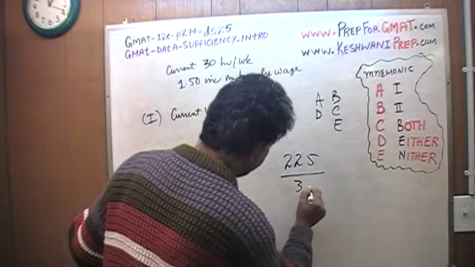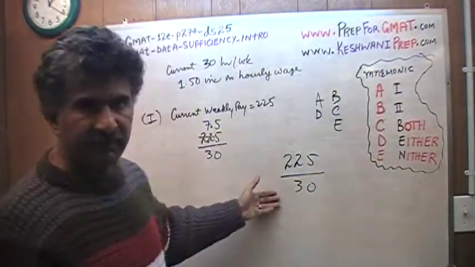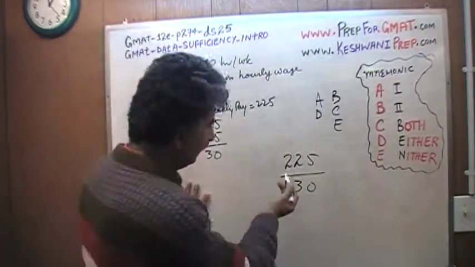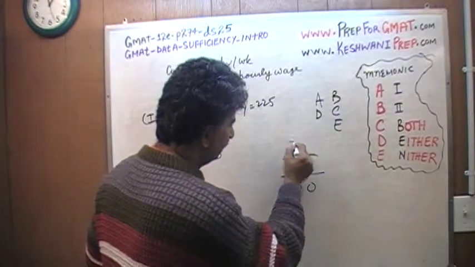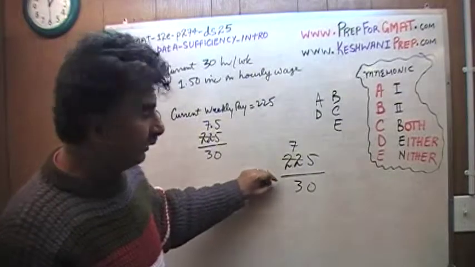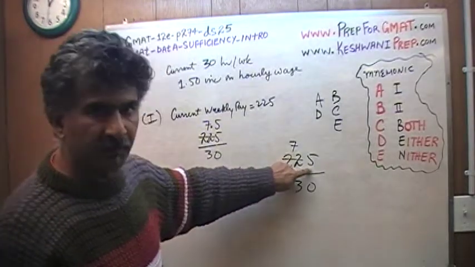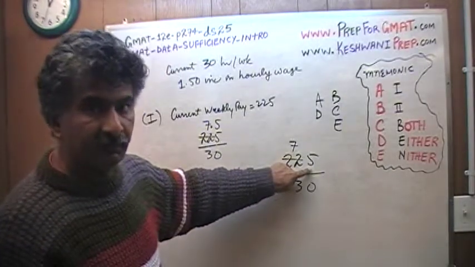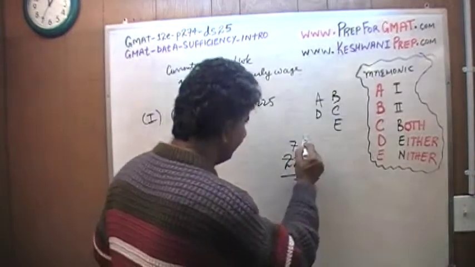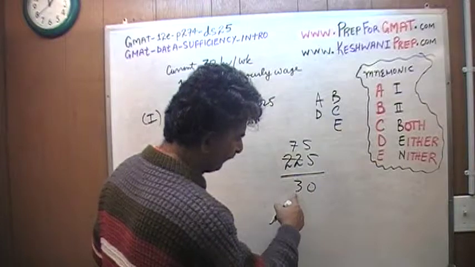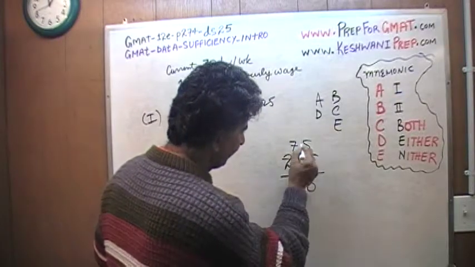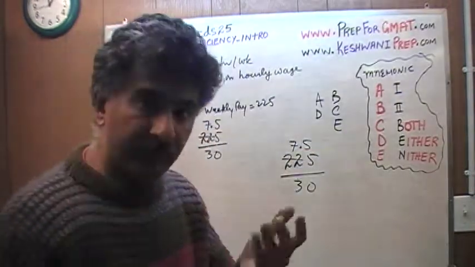225 divided by 30. So first I divided by 3 instead of dealing with 30. There are 7 threes in 22. So 7 threes are 21. And the remaining 1 goes and joins this guy, becomes 15. And that's a 5 threes. So that's a 5. And then I have to divide this quantity here again by 10 because I'm only taking care of 3 so far. If I divide by 10, it becomes 750. So she's making 750 right now.